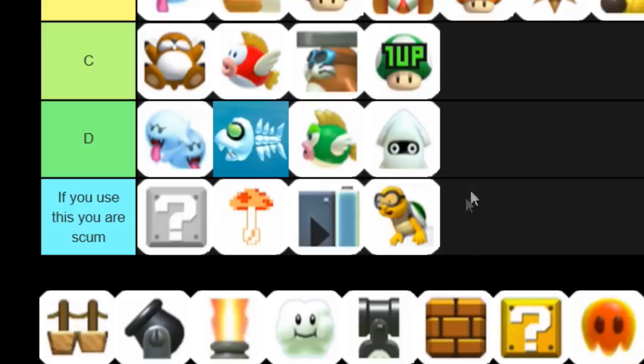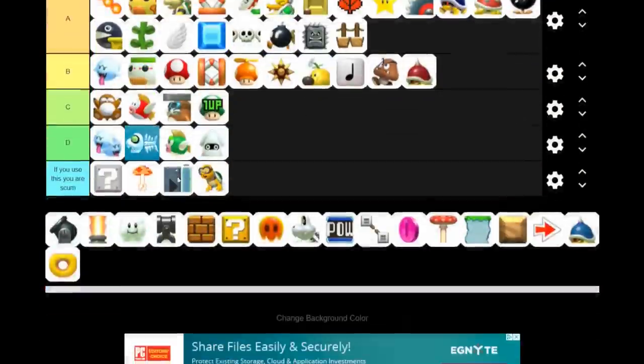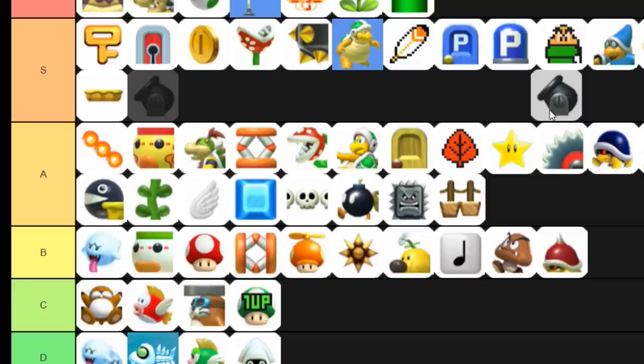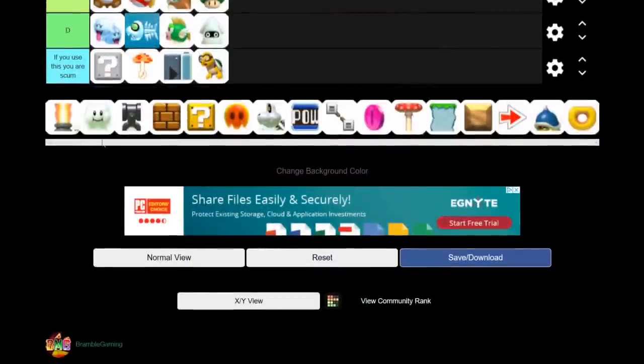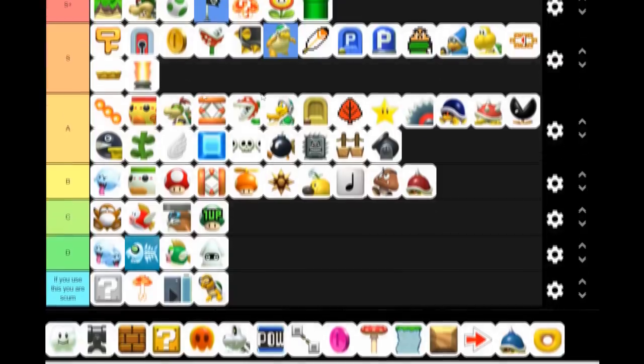Lakitus, if you use this, you're scum because RNG. These things, they're kind of cool. Cannons, they shoot cannonballs. Alright, and burners, you know, Mario does that cool thing where he crouches by them and he acts afraid and they make castles pretty cool, so S tier.